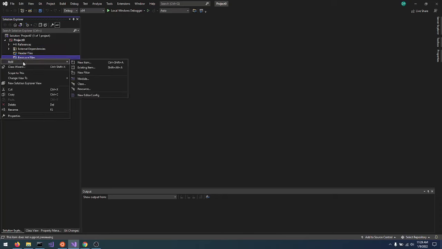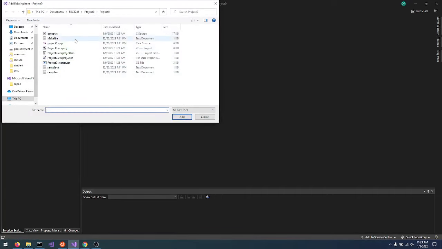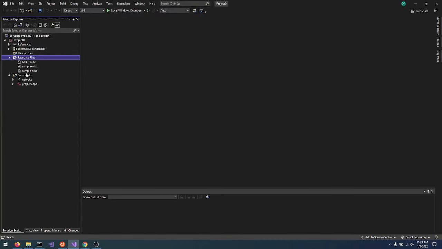So I can add resource. And oh, one thing I forgot to say here. When you add existing, if you don't see what you want, do not go browsing to another folder. That will make your life 100 times harder when you go to tar this up for the autograder because the things you want won't be in the folder. So make sure if you add existing, it's got to be in the current folder, the project 0, or project 1, or whatever. So I'm going to add the Makefile. I'm going to control click, grab sample M and sample R and say, hey, make these all part of my resources. Add them in. So now we can look at them and edit them.